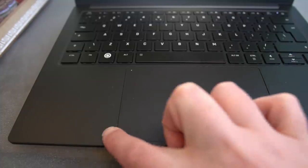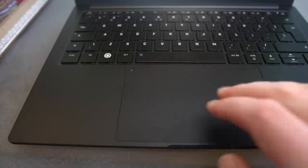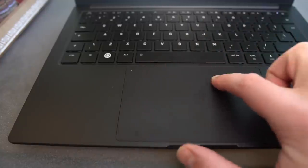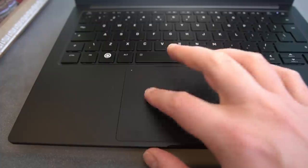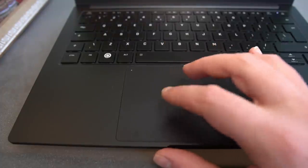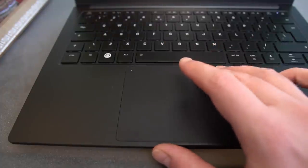The trackpad is huge — probably as big as what you'd find on Apple laptops nowadays. It's covered in glass and super smooth. It's still a hinge trackpad, so you'll be stuck tapping or clicking at the bottom. It really begs you to use gestures, but unfortunately the new version of Tuxedo OS, being based on KDE Plasma, is for now mostly just Kubuntu 22.04 with Tuxedo utilities — though they're working on it.